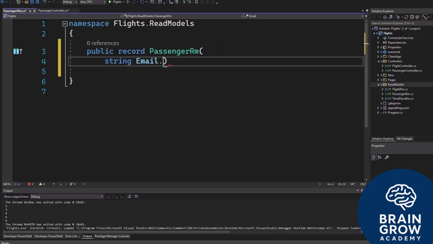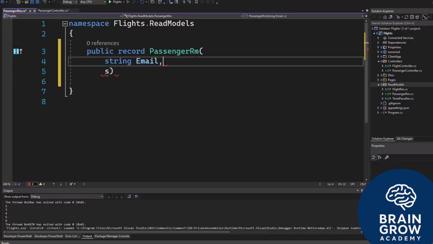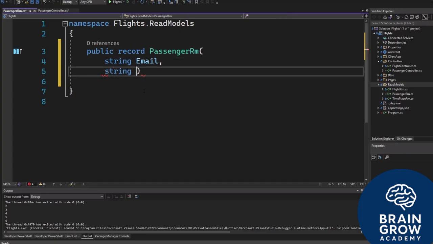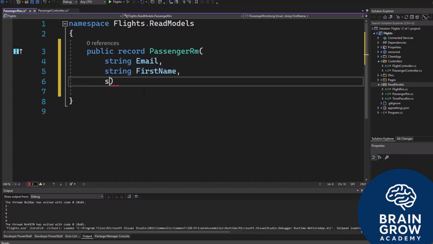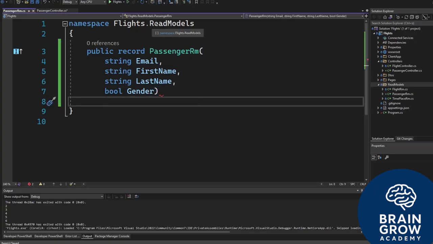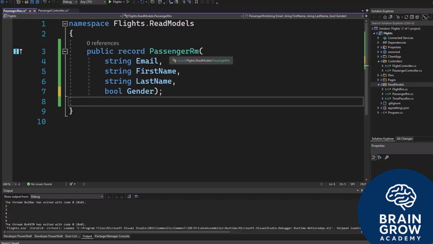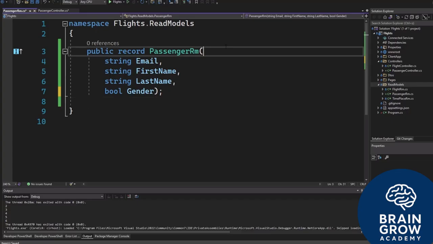String email, string, oh sorry, there should be a comma, not a dot. There we go. String email, string first name, string last name, and bool gender. As I said, missing semicolon here, right now our PassengerRM is exactly looking like the DTO.